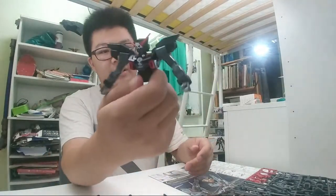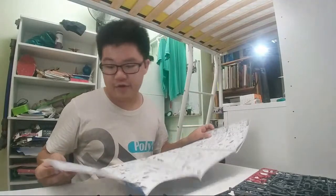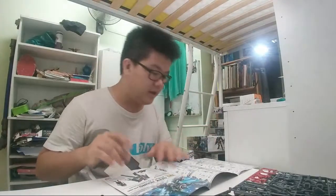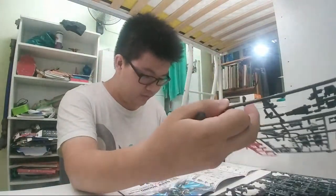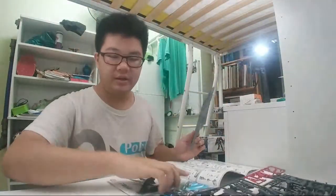Yeah, I finished the top body for now. I think the anchor shots are built later on. So yeah, I'm more of an instruction follower, so I prefer to build the anchor shots later on. Yeah, I have been rambling for far too long.